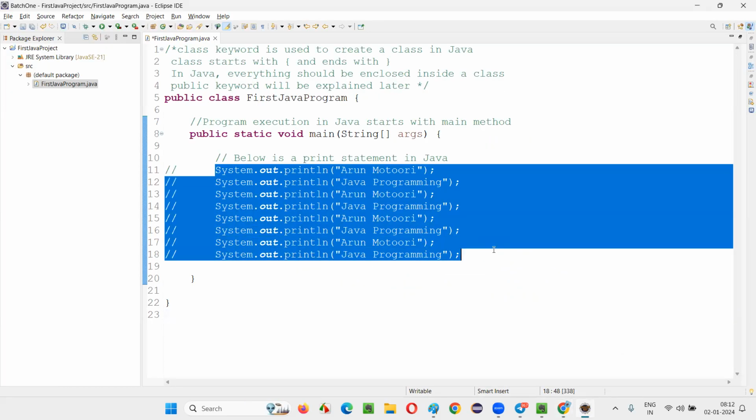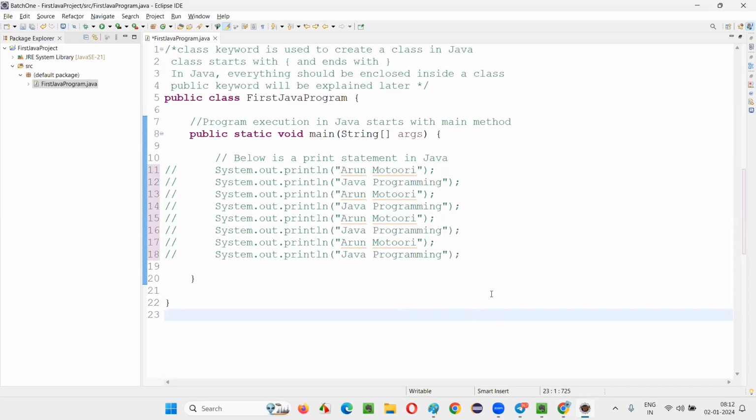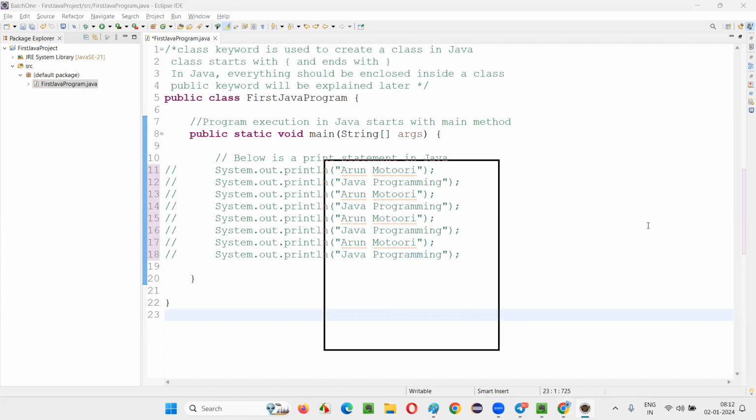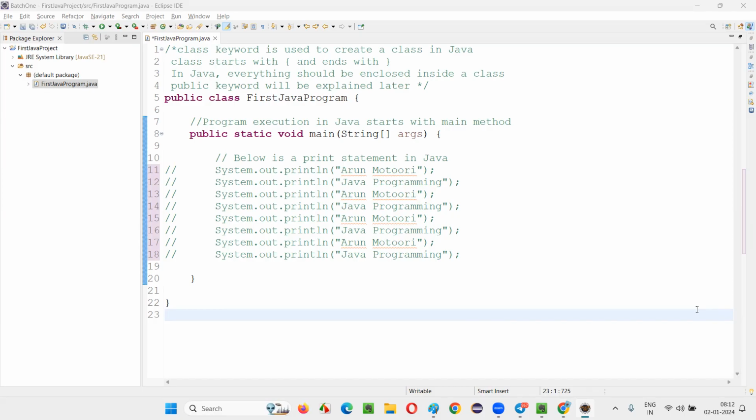Control and single forward slash. All the lines will get commented out. This is what you are looking for, right? Is that clear? Which shortcut you have to use? Control plus single forward slash. Is that clear for you?